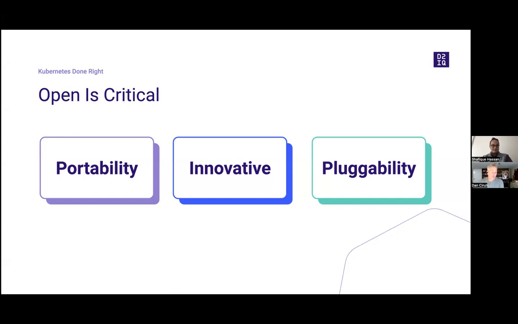I think it does. And I think there's more too, because Kubernetes is absolutely open source, and there are lots of vendors who will package a Kubernetes into essentially a platform for you, but they don't all really allow pluggability at every layer, right? There are some that say, oh, you can use Kubernetes, but you have to use it on our operating system, for example, or we've got a monitoring system built in, and we don't allow you to plug that in. And one of the beauties of Kubernetes, and one of the reasons that Kubernetes won, is not just that it was open source, but that it had pluggability everywhere, right?